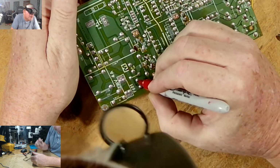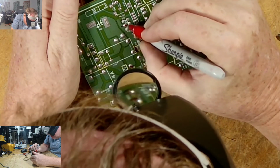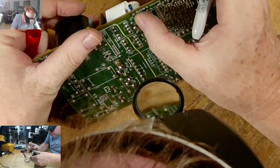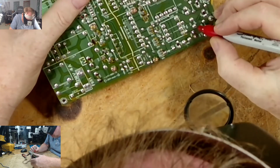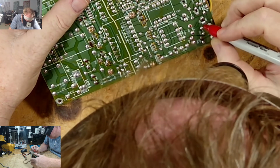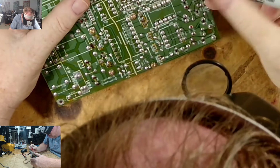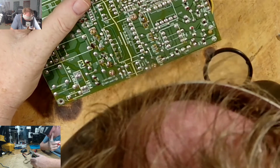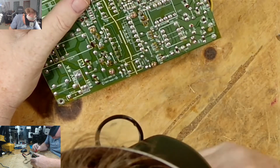C164, C165, C168, 257. So now we jump to some of these small ones. So it should be somewhere right here. 259. Looks like somebody marked these ones because that's why it's red. That's why 259 is already marked.